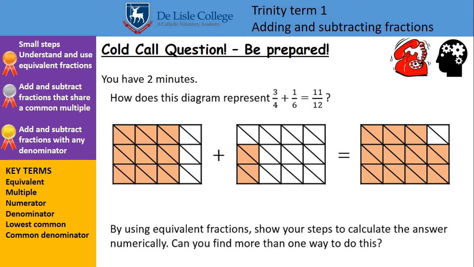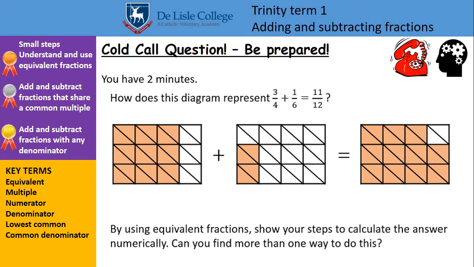Okay, so that far left-hand side is the one that represents 3/4. Hopefully you can see we've got 4 columns in total, and we've then coloured in 3 of them. So 3/4 for that one. On the next one, we're saying that represents a 1/6. In total there are 12 smaller squares. So a 1/6 of those we would need as an equivalent fraction 2/12. So there are 2/12 in total.